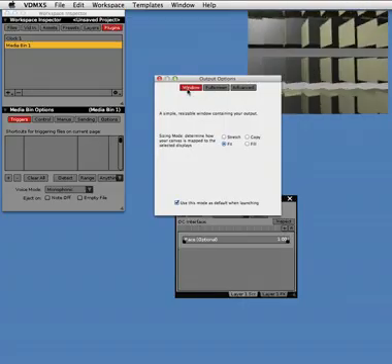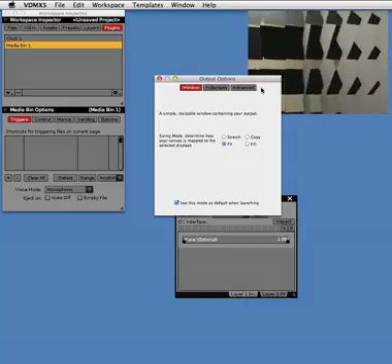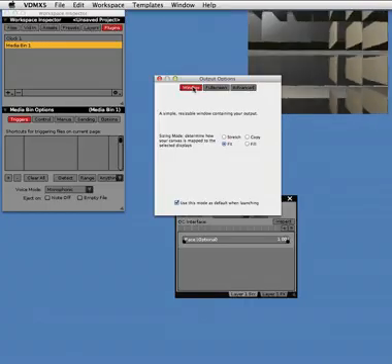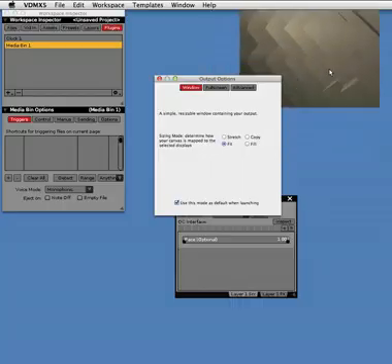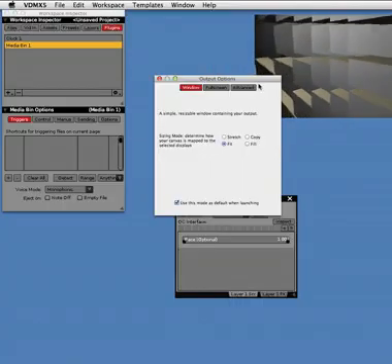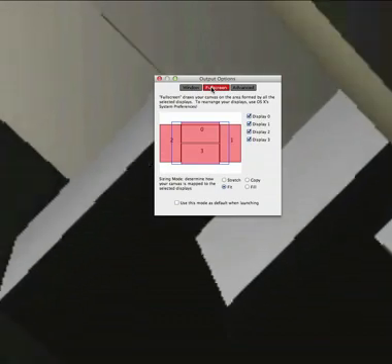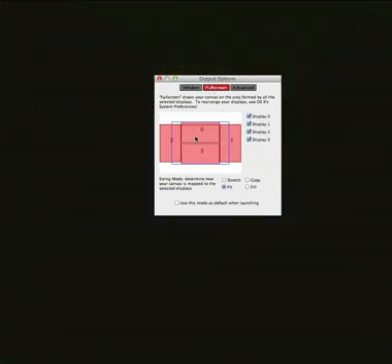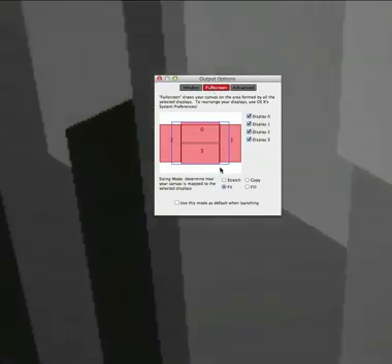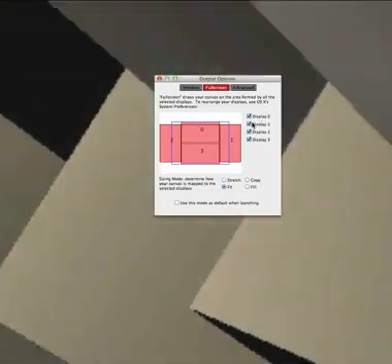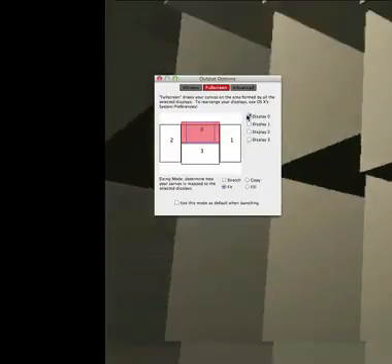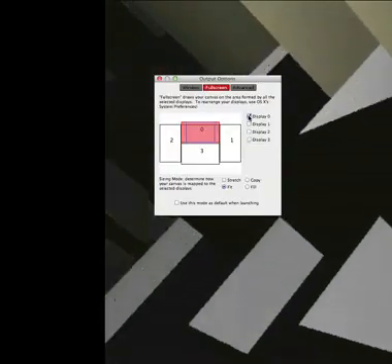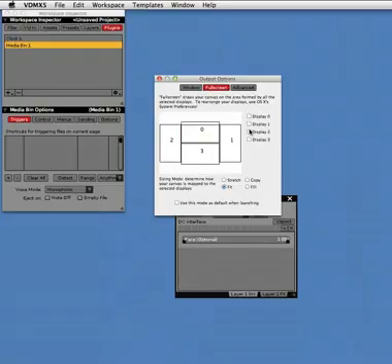Much like the other inspectors that we've seen, this has a series of tabs across the top that lets us switch the different modes. By default, the window mode is enabled, and that just means that the output will be visible in this little window here. If I click on the full screen button, I will immediately go full screen, and I'm working with a crazy screen setup right now, so I'm actually full screen across four different screens right now. Ooh, neat. And then all you have to do is disable the screens that you don't want to work with or do want to work with, and VDMX will automatically try to full screen across them. So if I want to just full screen across those, VDMX will take care of it for me.